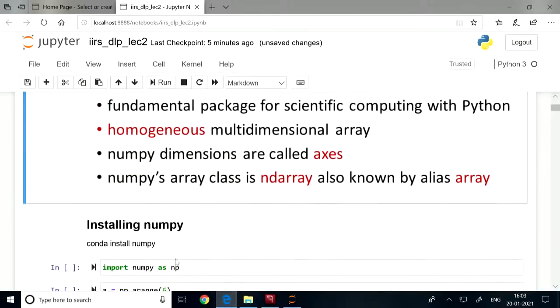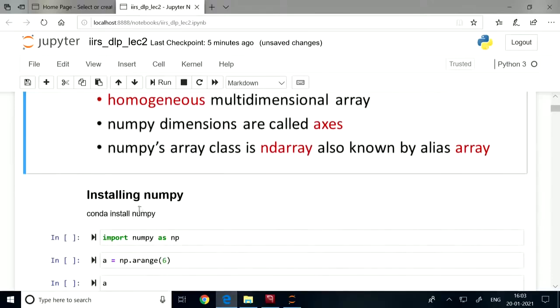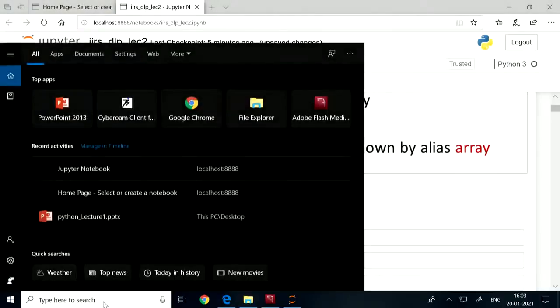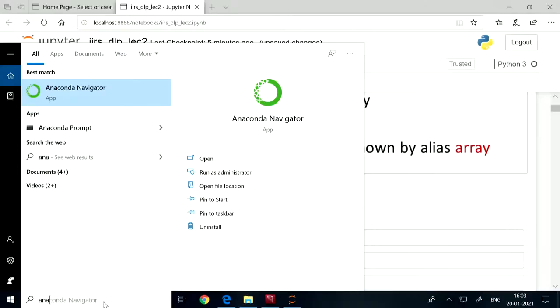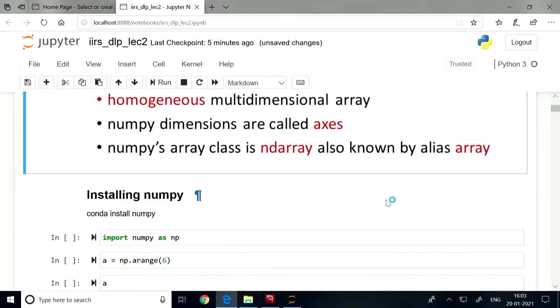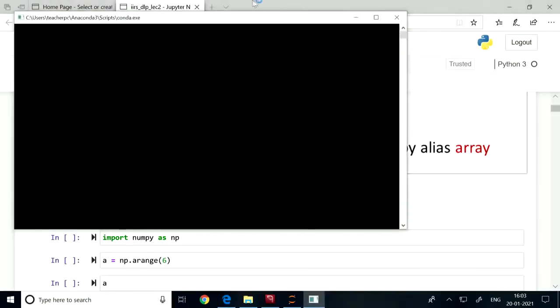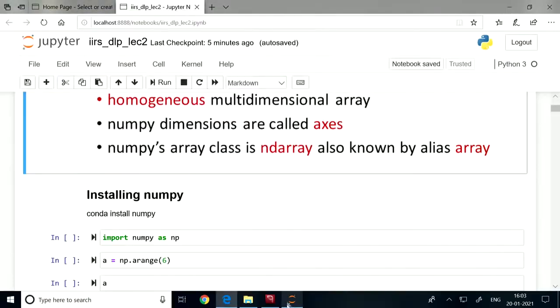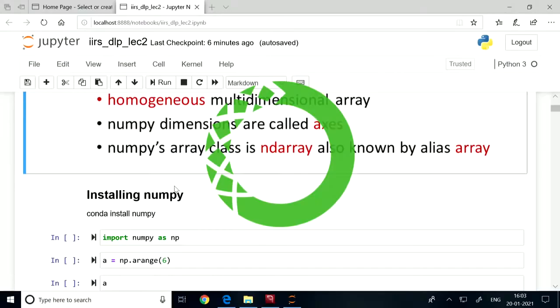For installing NumPy, if you are using the Anaconda Conda prompt, you can directly use conda install numpy. Or, if you are using Anaconda Navigator, you can select the NumPy version whatever you want, and from there also it can be installed.